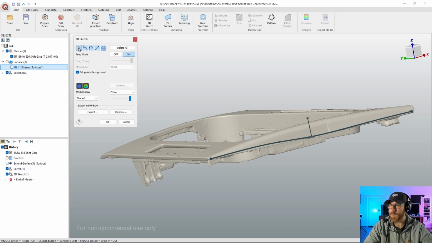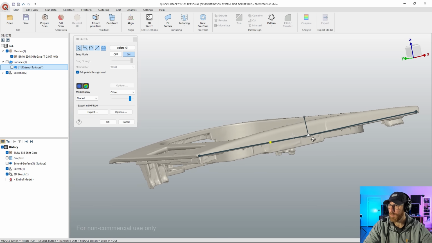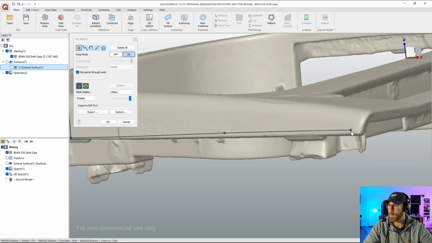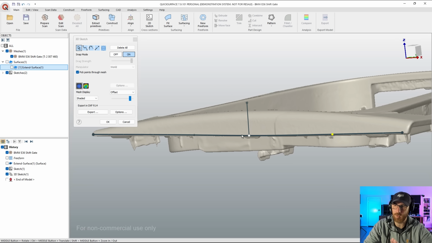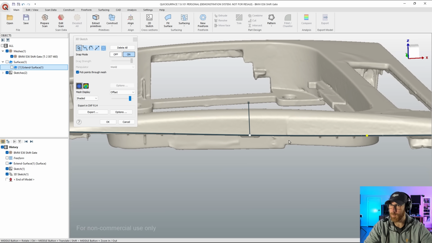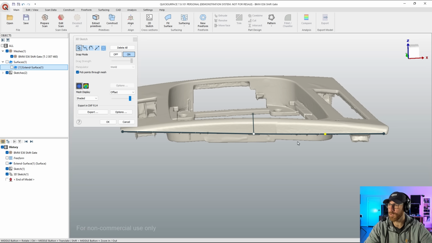Now I'm going to go to the cursor mode and drag this down. This curve is snapped to the mesh. Now we can adjust it, we can move it up and down, you can do whatever you need to. And you can do this 3D curve first and the 2D sketch afterwards, that's perfectly fine. But just keep in mind that we are snapping to the mesh. Snap is on by default, and that's helpful when we're trying to create this geometry.